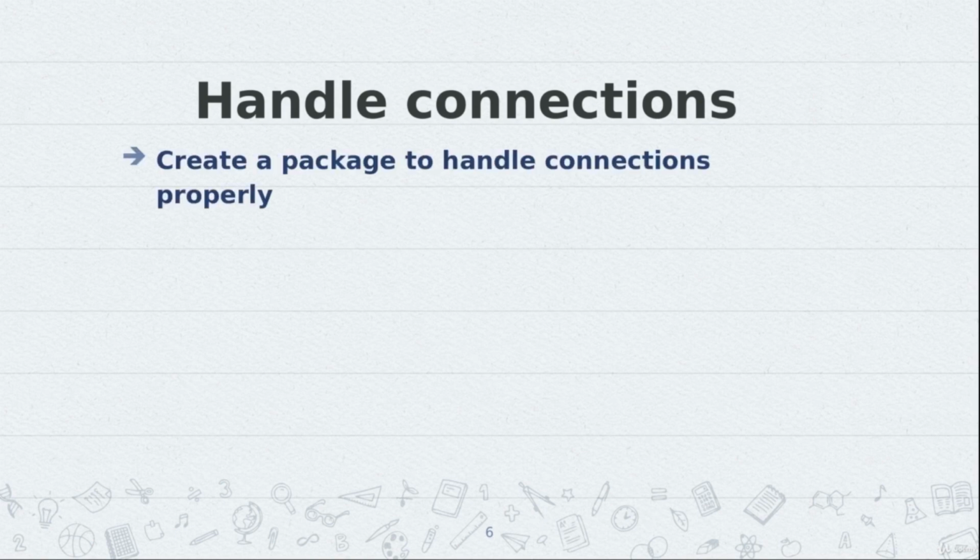Okay, so the first thing we will do while developing this program is create two programs, one for the server or hacker and the other one for the victim or client. The first thing we want to do is write a program that will establish a connection between these two devices. So our first step would be to create a package to handle these connections properly. Once we have these connections, we will be able to build on them and develop different features that we'll explore later in our lectures.